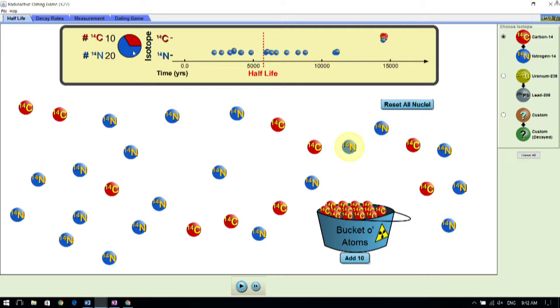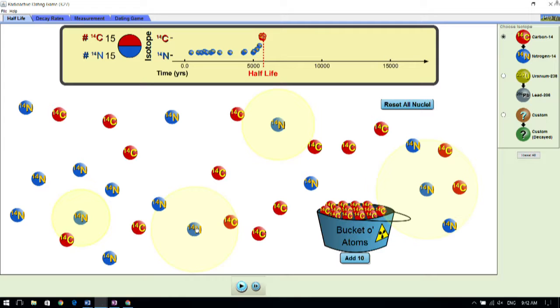So up at the top here, you get a chart. So I'm going to reset this again. And you can see that the chart shows you kind of the pie of how much carbon you have. When you get to the half-life point, technically this should be about 50-50. Now it doesn't always work exactly, just because, pause it there. So yeah, there you go, it's almost exactly 50, oh it is exactly 15-15.